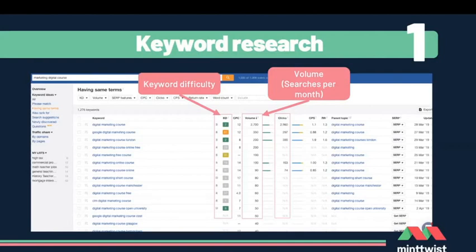So how does it work? Essentially, this is just an example for us. So if we were running a digital marketing course, you'll see in the top left, we input that into the search box, and then we have this section down the left-hand side of the page. So we can do phrase match, so that would be everything, including those exact words. Also rank for, for example, would be a page that also ranks for the term digital marketing course, but might not specifically use those words. Questions, again, so what is the best digital marketing course, things like that.